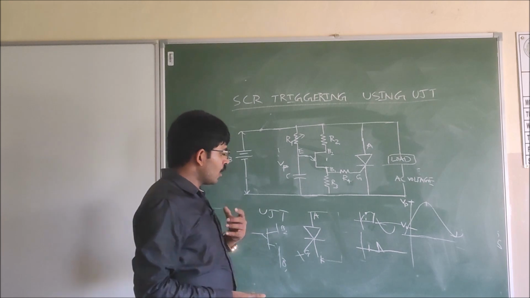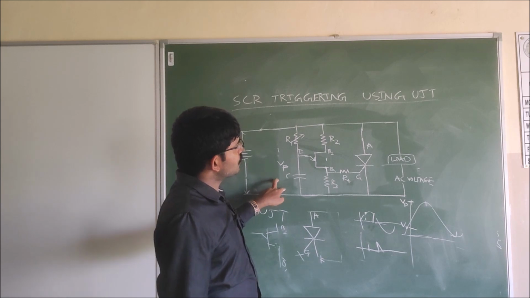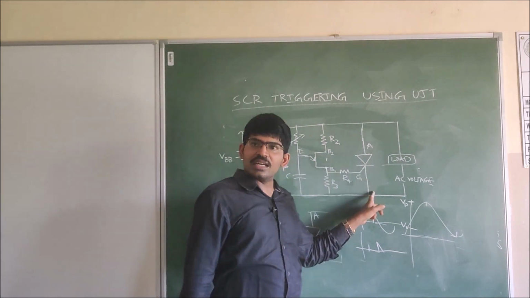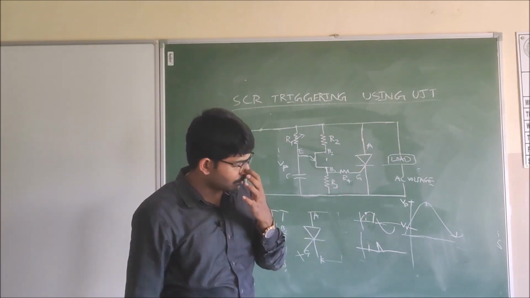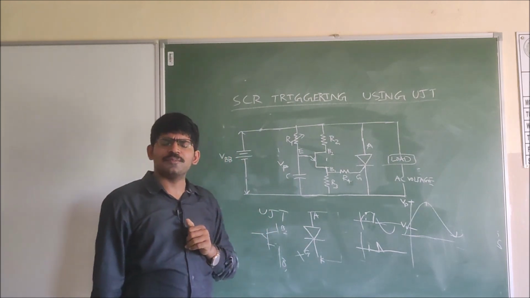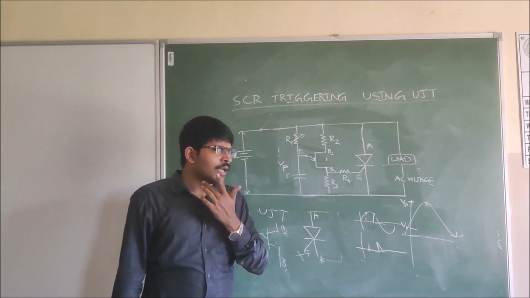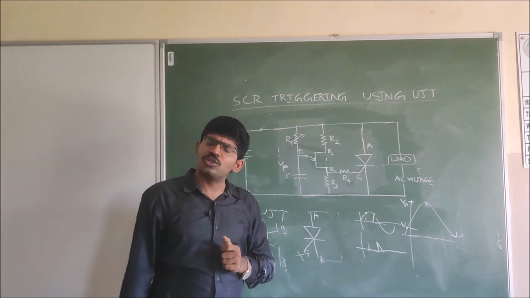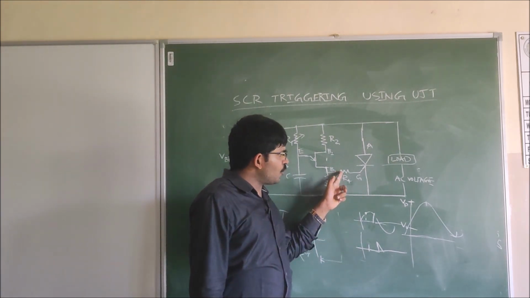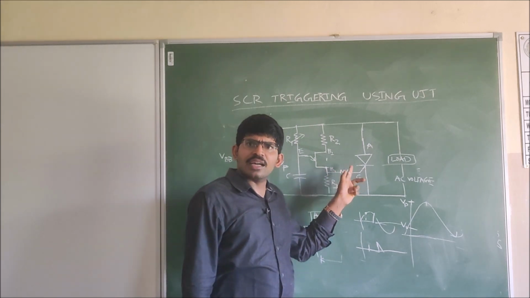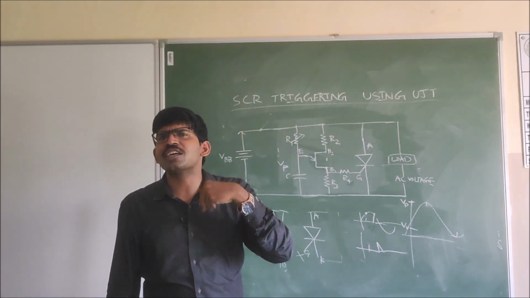Okay. Now, as we already discussed, once the SCR is turned on, we require the external load to control the anode current. But the problem with this circuit is that we are giving a DC voltage to the capacitor. Because we are giving the DC voltage to this capacitor, the gate pulses we are getting are not in synchronism with the input voltage. So we are modifying the circuit a little.